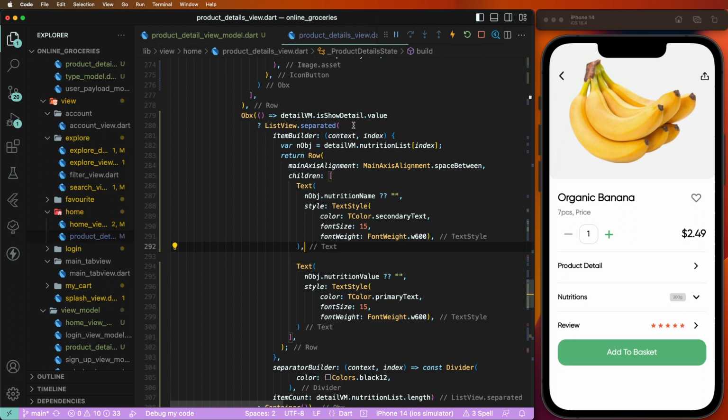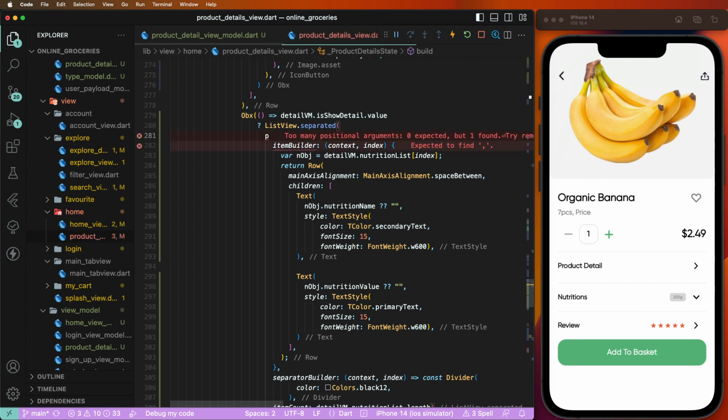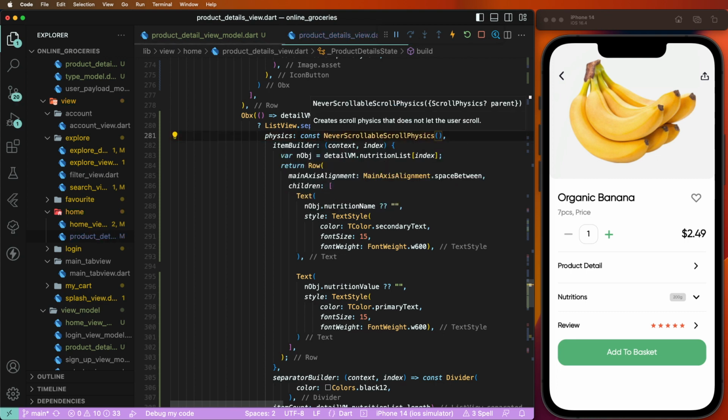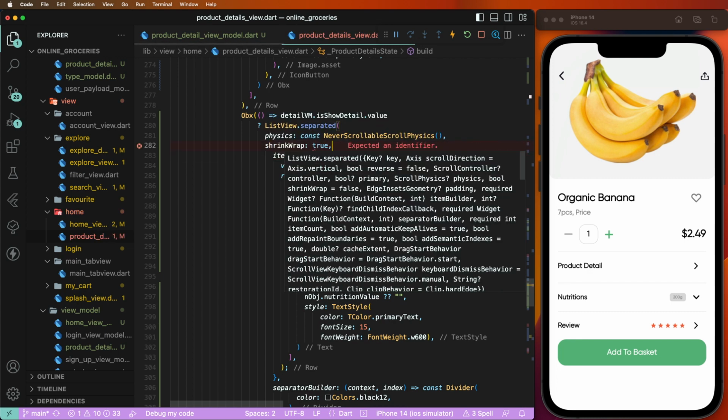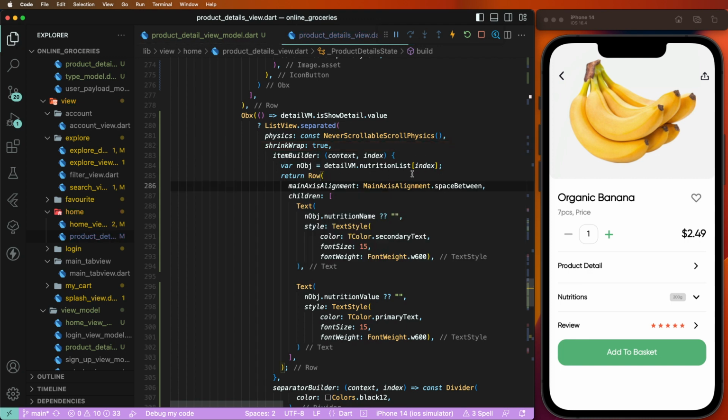First of all, we need to set some properties here. We need to define the physics. Must scroll sync app set it. Save it.